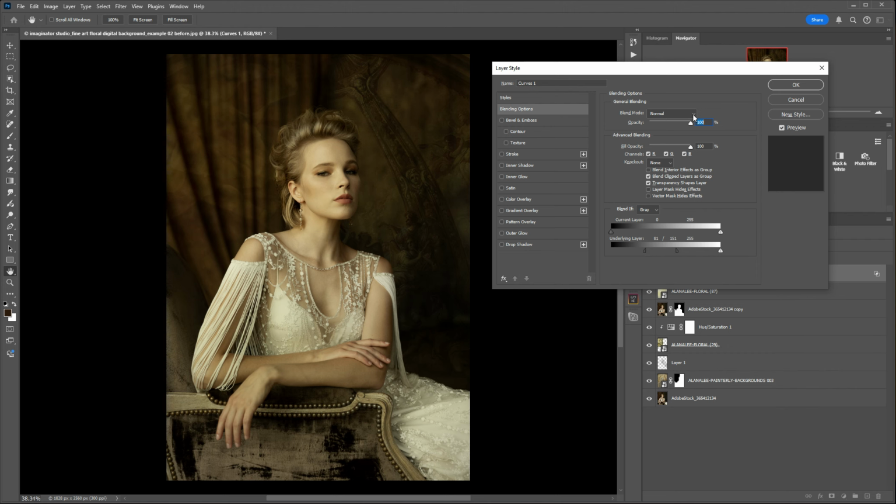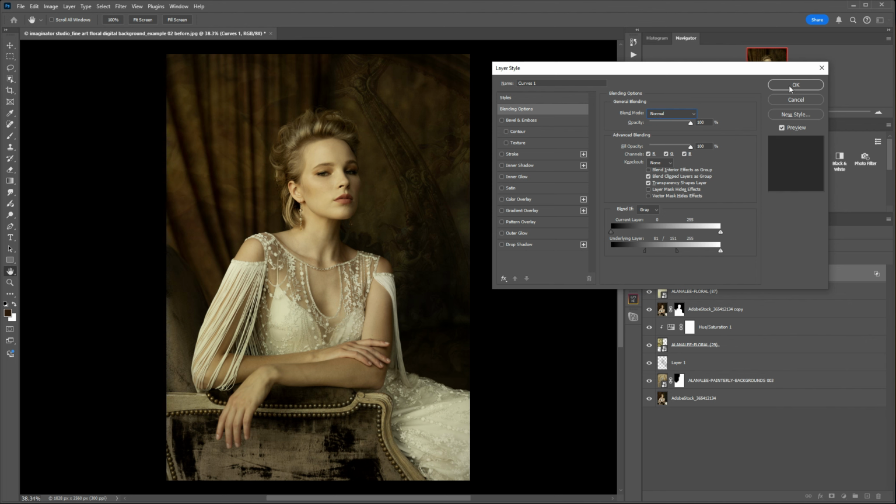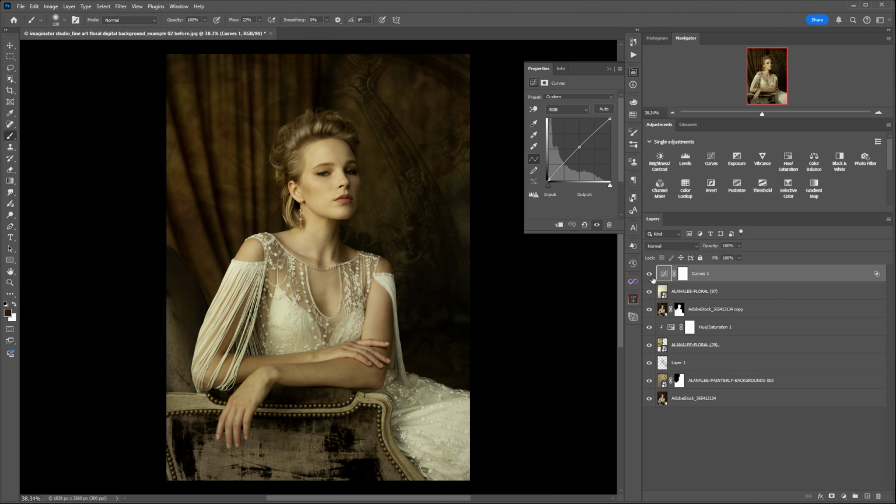You can also change it from your blend mode. Instead of normal, you can also go to soft light, which creates some different effects as well. But I think we'll just leave it on normal there and say okay. And so that's with it off and on, and it's a very subtle effect, but it's just adding a little bit of punch to those areas that are already highlighted in our image.